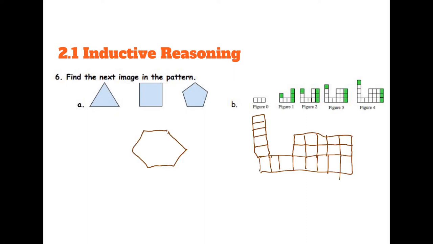Alright, so here are the answers. So number 6, we have a 3-sided shape, a 4-sided shape, a 5-sided shape, and they're all regular. If you don't know what regular means, we will actually talk about that next semester. So then we're going to have a 6-sided shape here, which is called a hexagon.